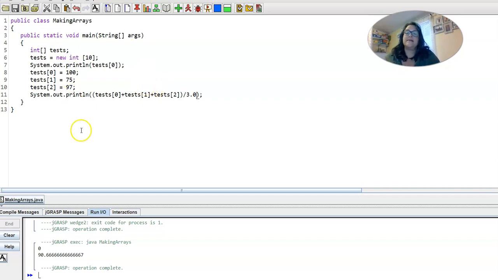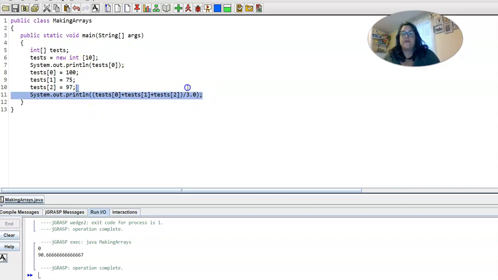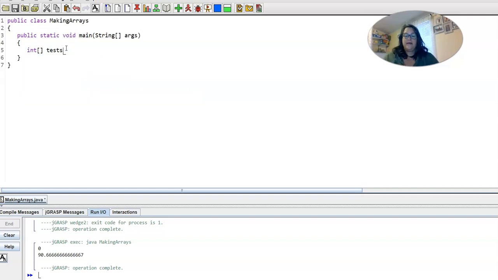Now, assigning your test scores this way is not very efficient, not very much more efficient than assigning individual variables to them if we're going to put those elements in one at a time. We can do it that way, but it's not a very good use of our time. So instead, let's come back up here to where we declared our array. So we have an int array called tests, and instead of assigning our test scores individually one line at a time, we're just going to assign them in curly braces all together at once.